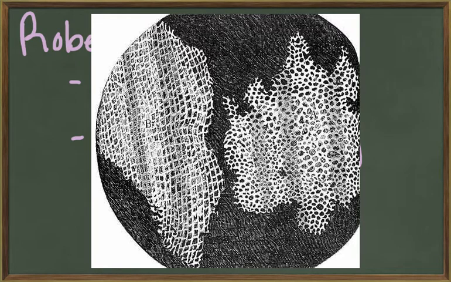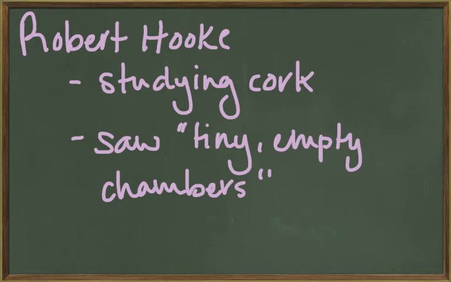And at this point in time, he was connected with a monastery. And the monks that lived at the monastery lived in cells. Those tiny empty chambers, he coined the term cells. And so that is what we use today. But he got it from the rooms that monks live in at a monastery.